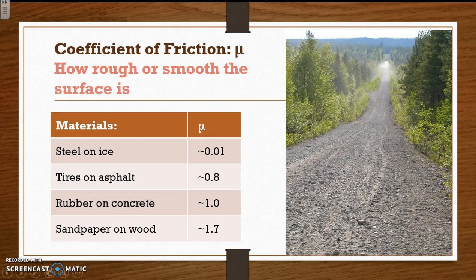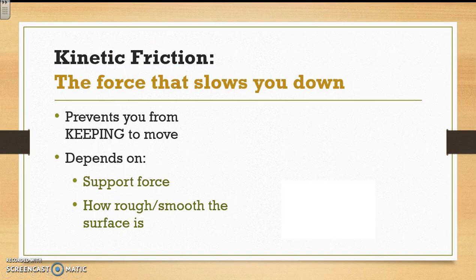Look at your handout, coefficients of static and kinetic friction, for more coefficients of friction between different pairs of surfaces. Thanks to engineersedge.com for putting all these in a convenient table where students and engineers can find them. These values come from the laboratory. Later in this unit, you'll measure your own coefficients of friction between your sneakers and the tiles on the floor. There's only one way to do it, and that's measure it yourself or look up somebody else's measurement.